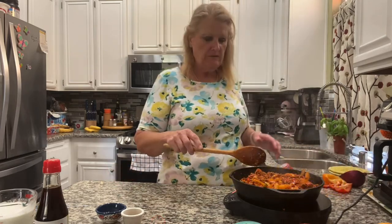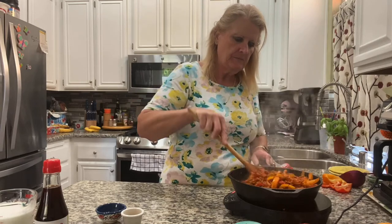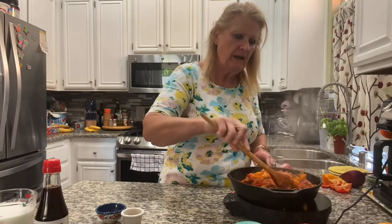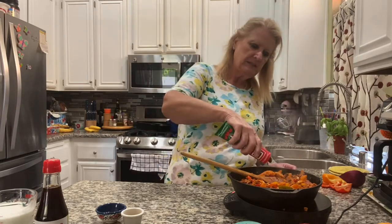We're gonna let this go for about 7-8 minutes. Okay, that was closer to about 10 minutes I cooked this, just FYI. Now I'm going to put about 2 tablespoons of this tomato paste in the bottom of the pan.